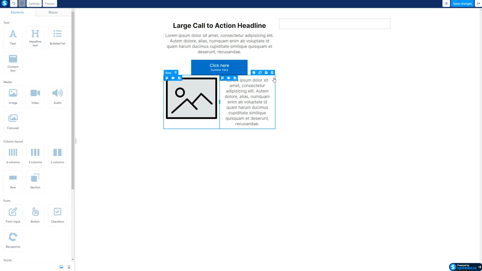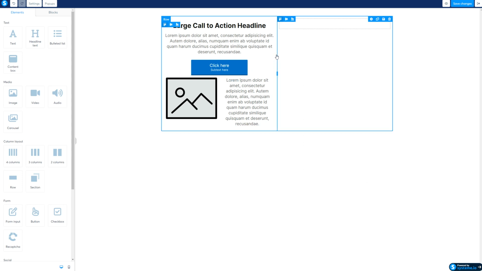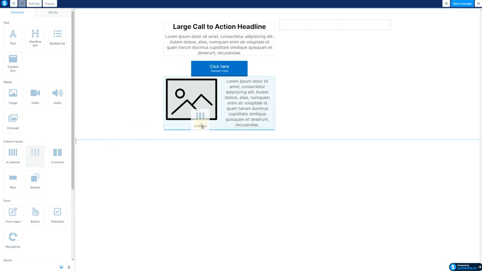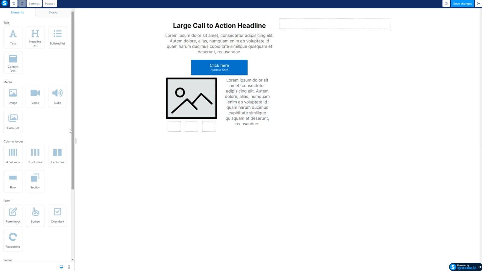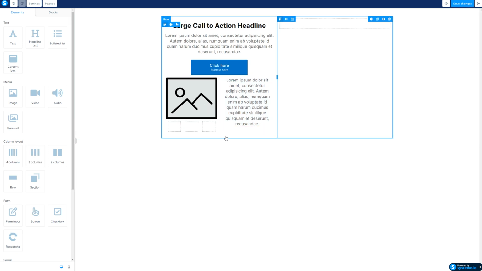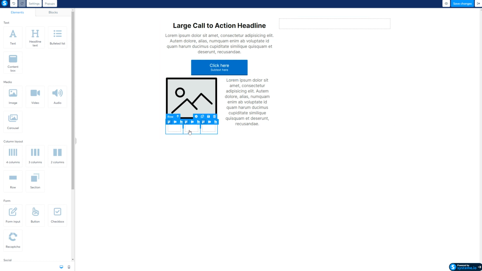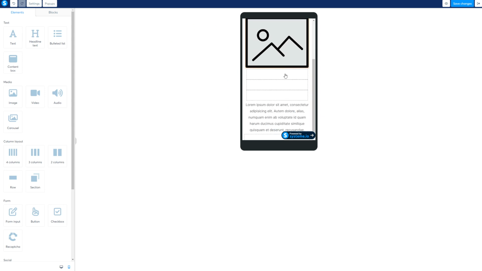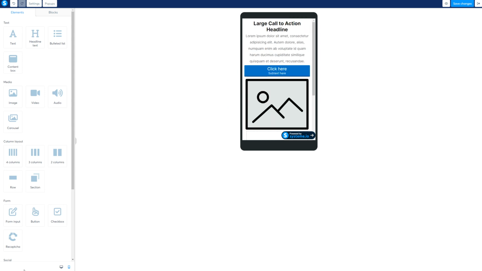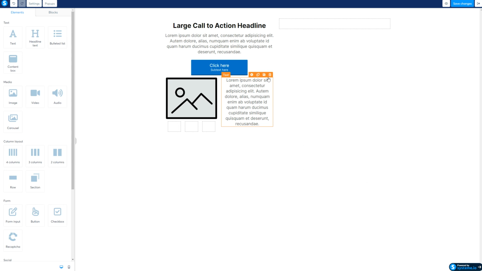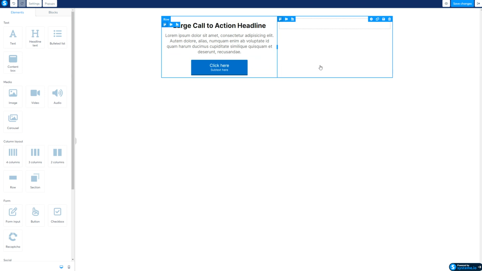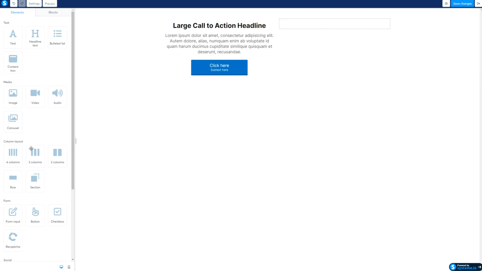Okay, so you can add columns inside columns, and you can do this and repeat this over and over and over, basically. So 3, there you go. So what this is going to allow you to do, which other editors don't have this possibility, is you can really go into detail. Now, keep in mind that when you go to the mobile version, it is going to look something like this. So you kind of need to have that in mind, okay? But you have this possibility or an option to add more rows so that you have more specific detail in your page, okay?